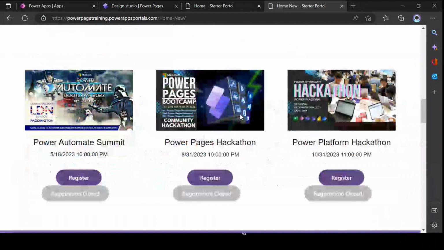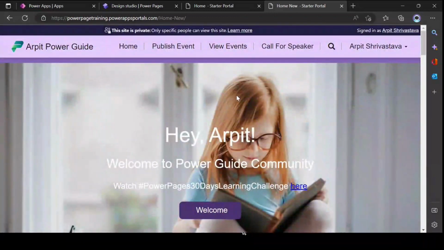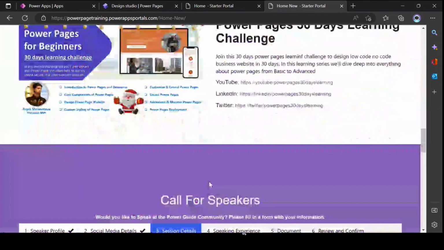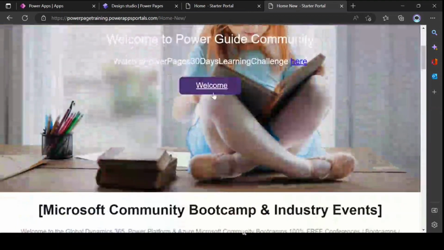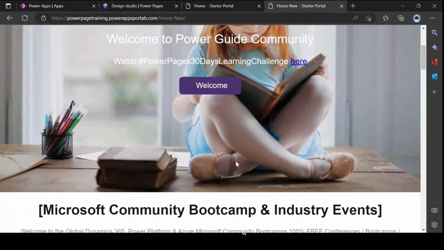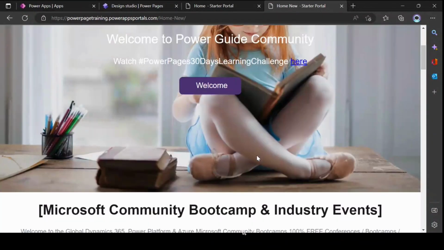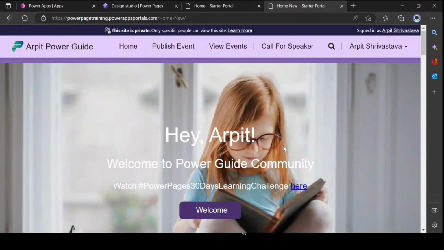So it's a complete page where I'm displaying all the information, but probably you have some other requirements. You may want to show only the forms, or only the list, or only the banner or the header, something like that. So we want to learn here how we can change all these components using a combination of liquid, HTML, and the other components that we have.